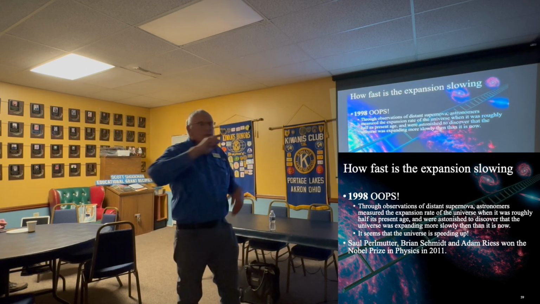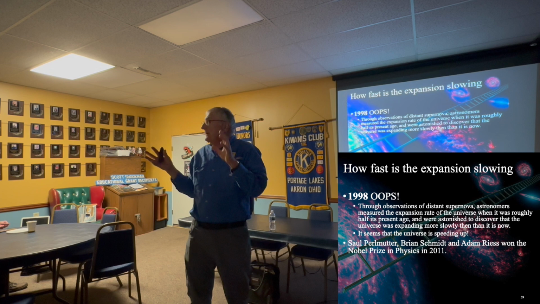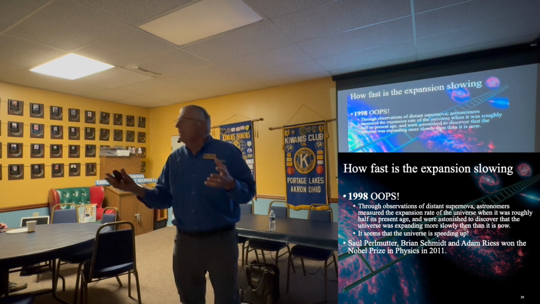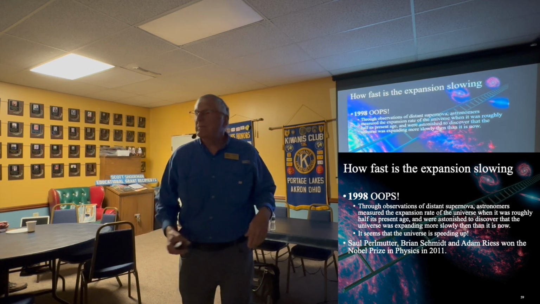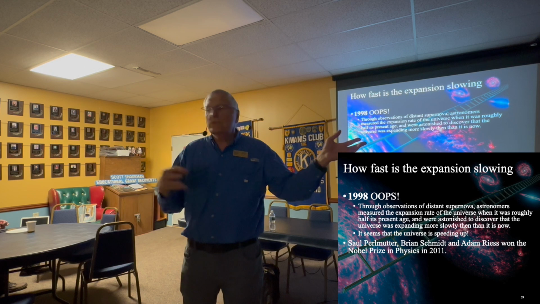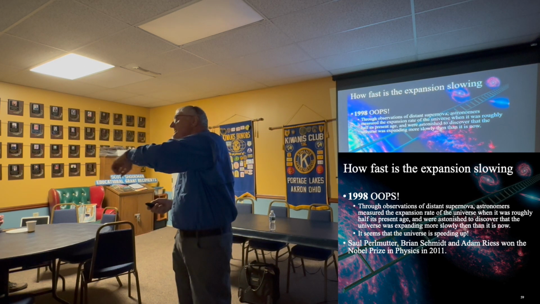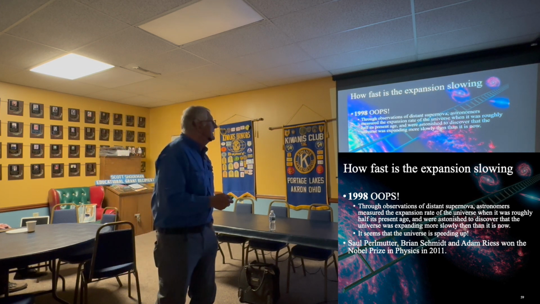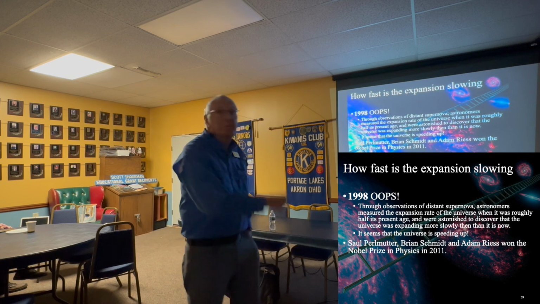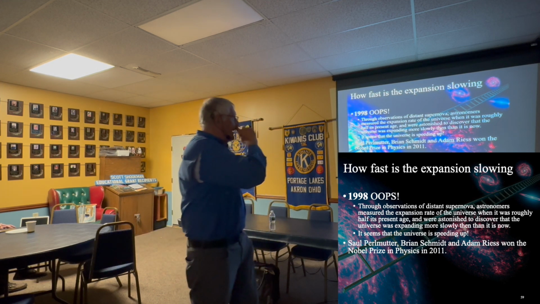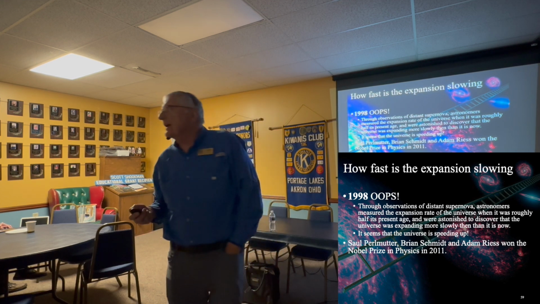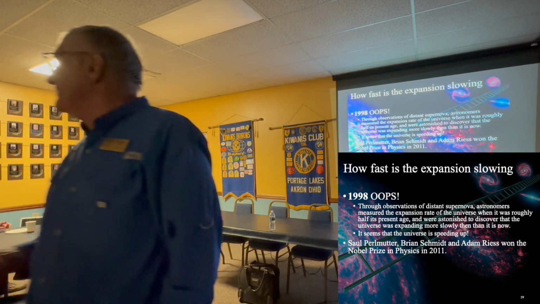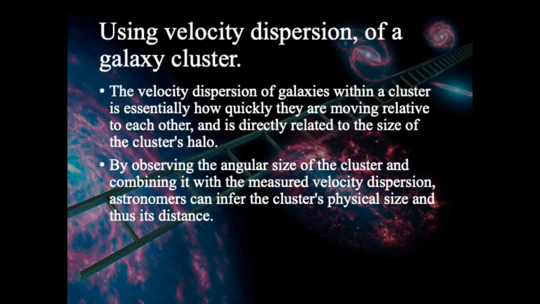And we don't know why it's doing that, by the way. We've given it the term dark energy, just because we're real creative at naming things. So it's dark energy, but we don't know what's causing it. In fact, if you're not doing anything this week, if you figure it out, you get a free trip to Stockholm and a $1 million prize. A lot of people have tried. So it seems it's expanding, and it's been confirmed a number of times. That's why in 2011, Saul Perlmutter, Brian Schmidt, and Adam Riess won the Nobel Prize for that work. We still don't know what's happening there, but that keeps these theoretical astronomers in business, I guess. It gives them their grants, everything else.